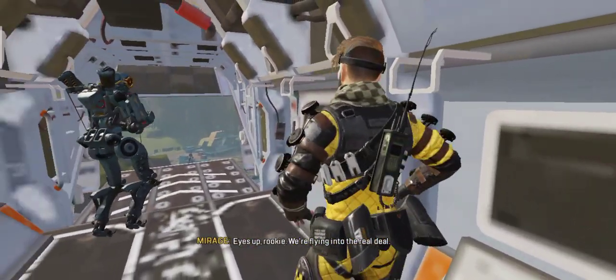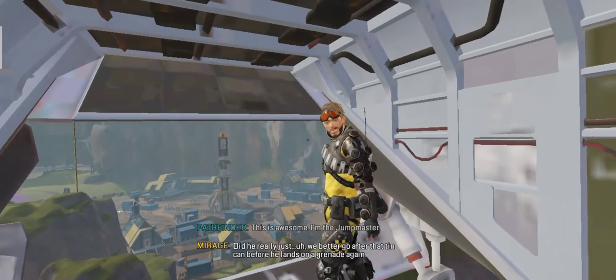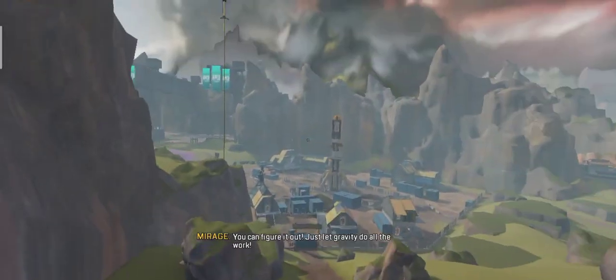Eyes up, rookie. We're flying into the real deal here. This is awesome. I'm the jump master. Did he really? Oh. You know what? Okay, we better just go after that tin can before he lands on a grenade again. You can figure it out. Just let gravity do all the work.